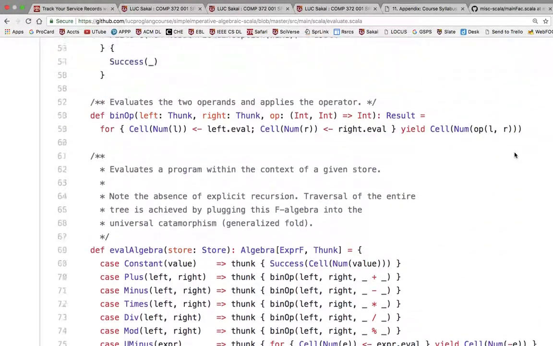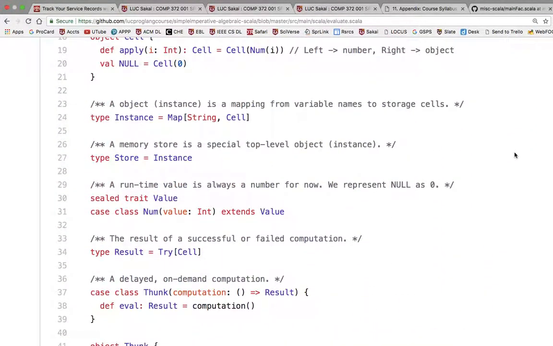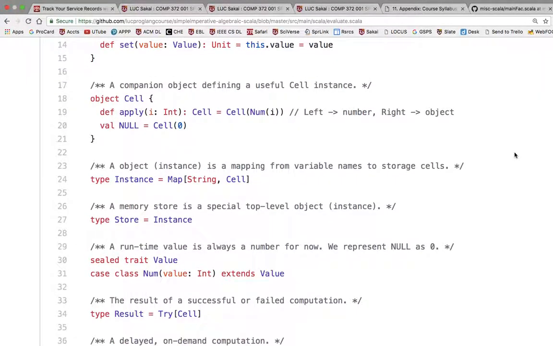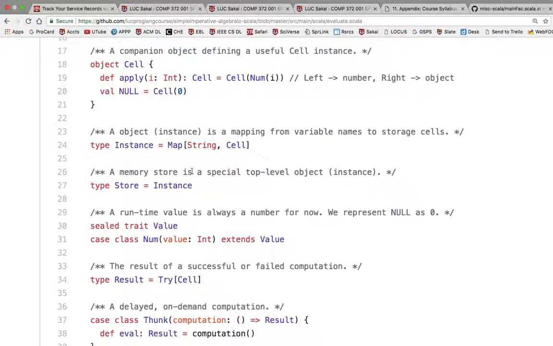Let's see, there is a trait value, and right now there's only one variant in this trait, because right now we're dealing only with numeric values. Okay, so numeric value is just something that represents an int.